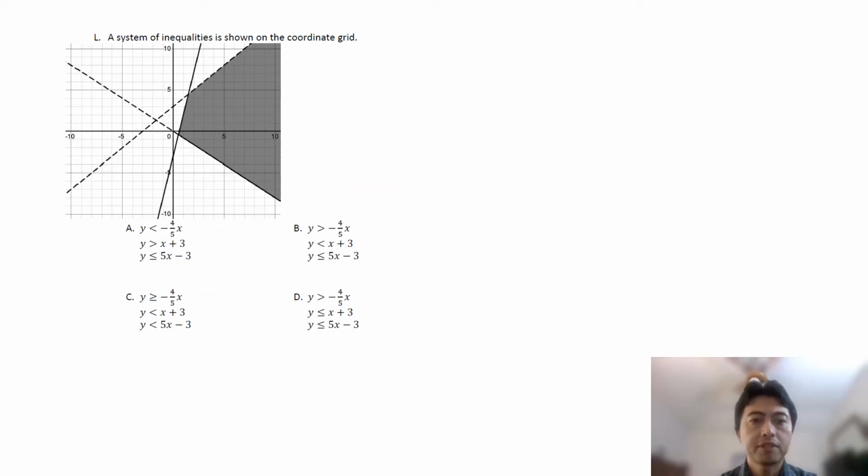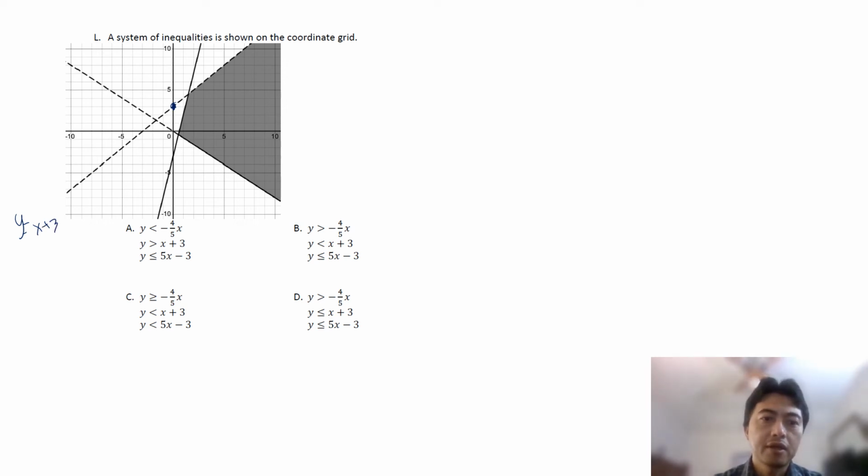To be able to solve these systems of inequalities, it will be good to know how to graph these inequalities as a line first, and then figure out if it has to be solid or dashed, and where the shading should be. So there are three equations here, or inequalities. If you look at this first one, it has a y-intercept of positive 3. So that represents y equals x plus 3.